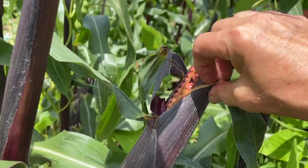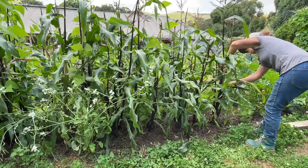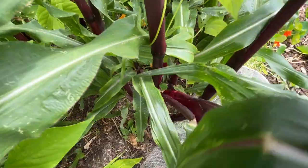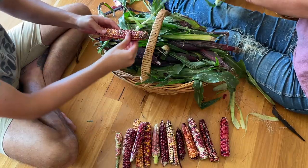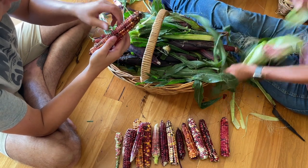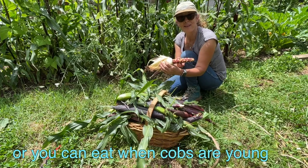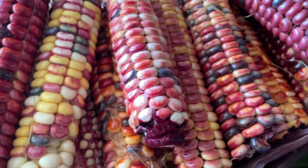Let's just peel this one back - look at those colors, isn't that beautiful? That's all my corn harvested. I just need to get that inside and open up all the cobs, which is really exciting - it's like opening presents to see what you actually get. There's something just very satisfying about growing that. It's beautiful, and once dried it makes a really good popping corn. You could grind it down for flour too, but just popping those open and enjoying it that way is what I plan to do.